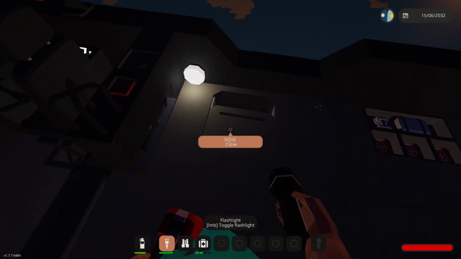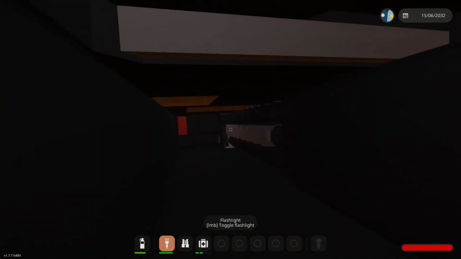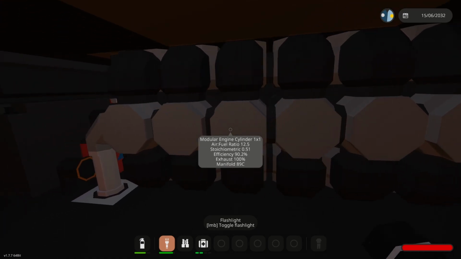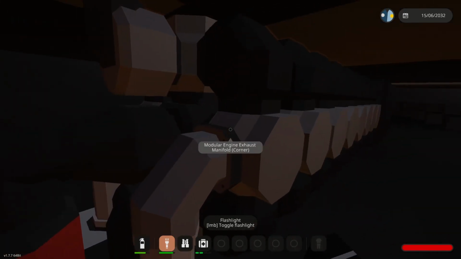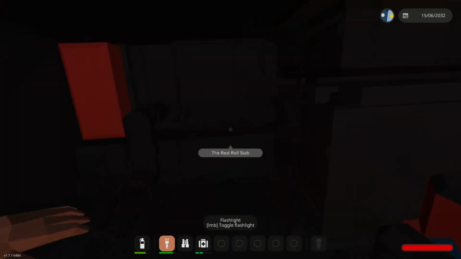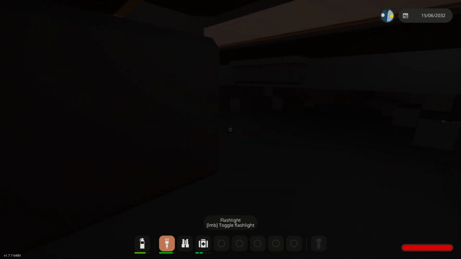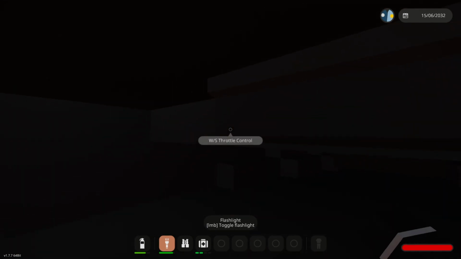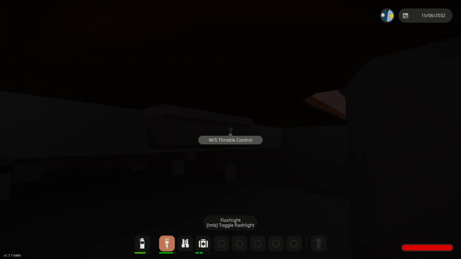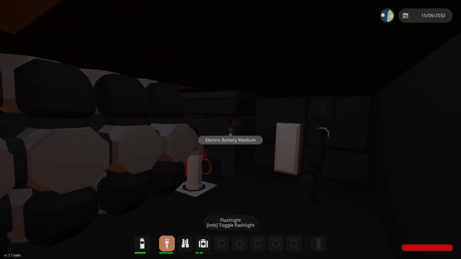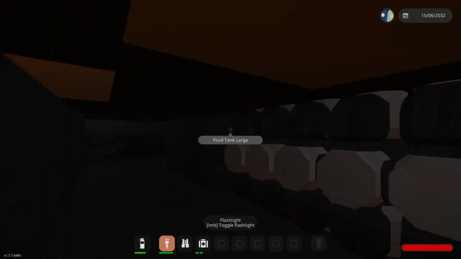I've also got a roll stabilizer on this. You know what I don't have is a bilge pump. Big old long engine. I just put a single gearbox, so it's doing like 2 to 3 or something, and then reverses on that as well, so 1 to -1. All my microcontrollers down the back. I've got one big fuel tank. The W to S throttle control, so I can sit in my seat and use the lever as throttle. Yeah, it's pretty basic, really.